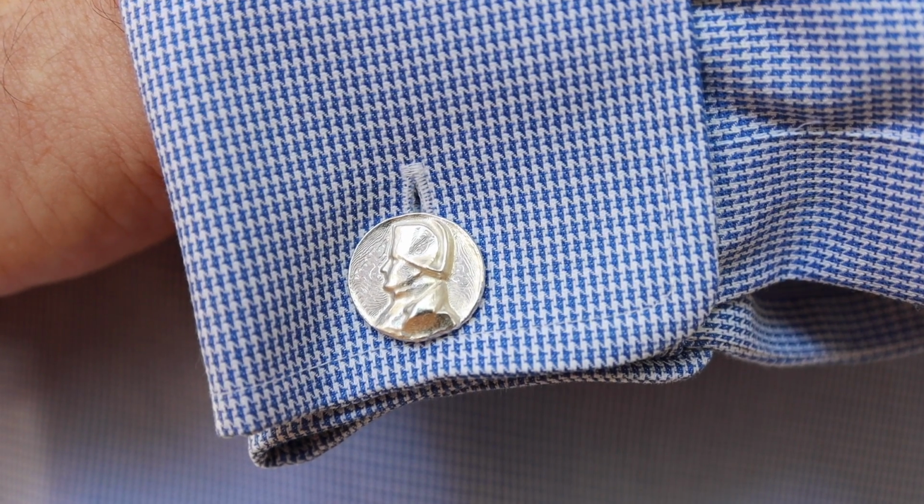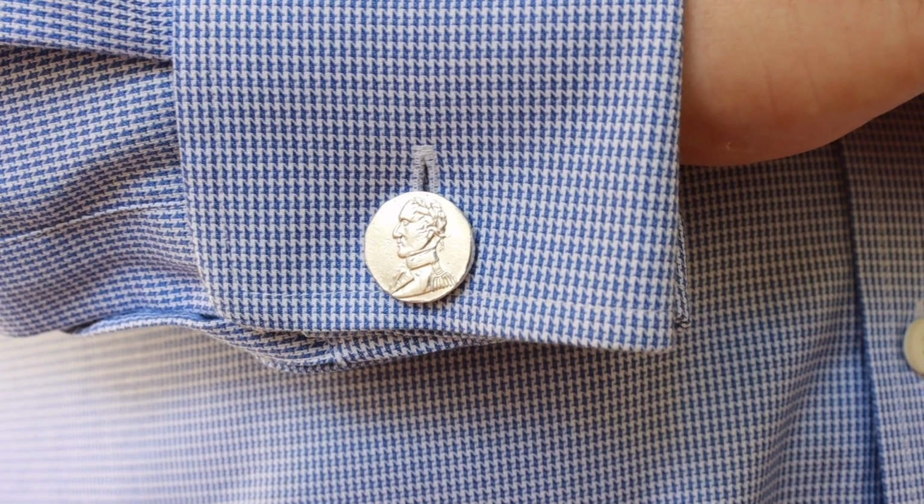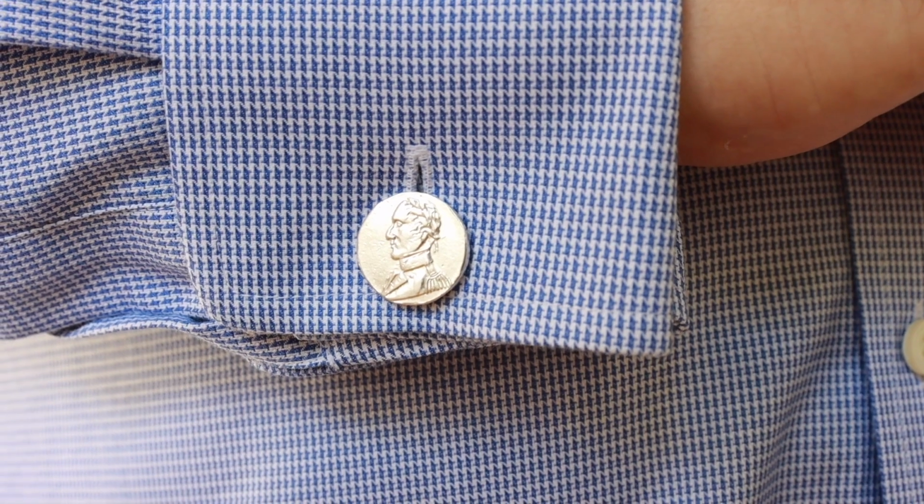On the other hand, we have some more quirky, unusual pieces. I have a bizarre sense of humour. So here you can see on one cuff Napoleon and on the other cuff the Duke of Wellington, who is in fact turning his back on Napoleon, telling him, look, get over it, mate, you're lost. Such is life.